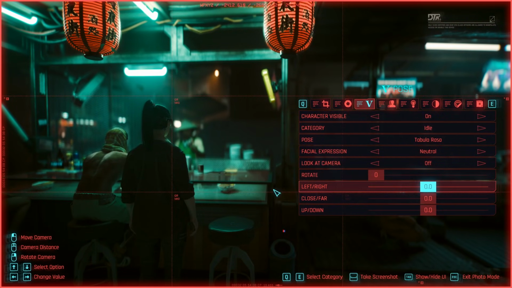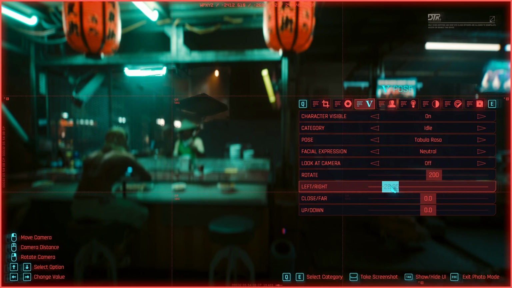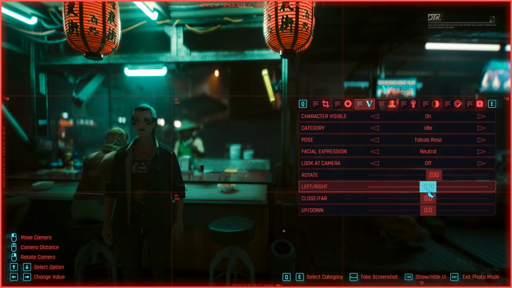But what we are going to do first, you notice there's a rotate here under the V tab. And what that does is it rotates V, because right now she has her back to us and we can't see her. So there you go. I just turned her around. All right. And then you can move her left to right with these controls. Oops, off the screen. Oh no, where will she be? There we go. And these can get a little out of hand if you're not careful. Go way off to the right or way off to the left and you can't find her.